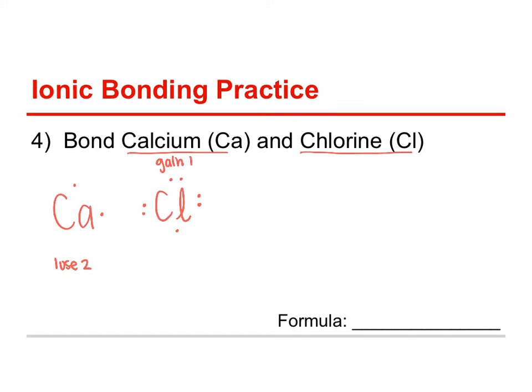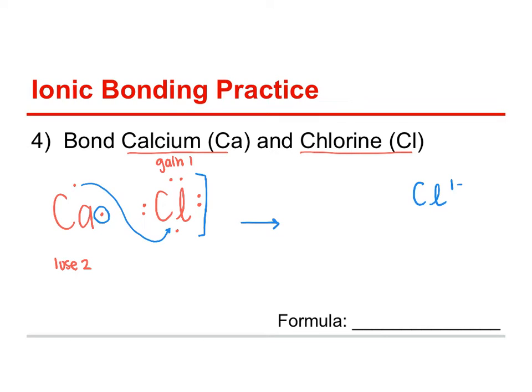So right away I see a problem, like, okay, calcium has 2 to give away, but chlorine only needs 1. So I know that this one is going to take a few steps for me to do. Okay, so calcium is going to start by giving away 1 of its electrons, and we're going to draw it right into that empty spot on our chlorine. So at this point, this chlorine right here is happy. It got 1 more electron, and now it has a charge of 1 minus. But our calcium still has this electron here, and so it's not happy.